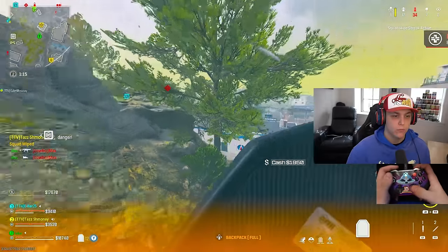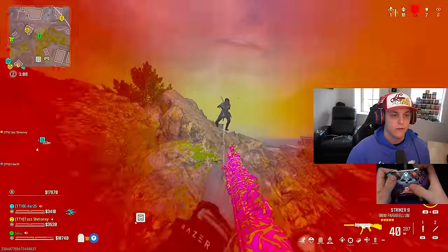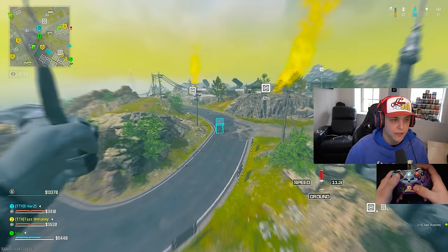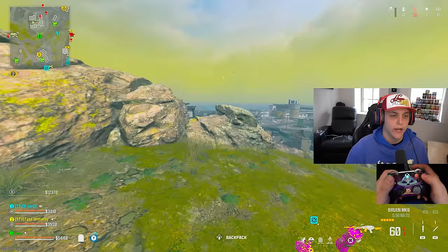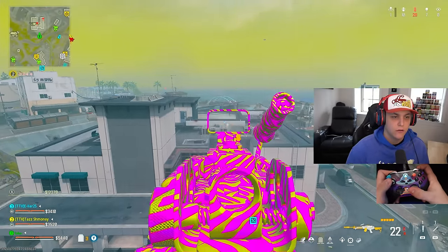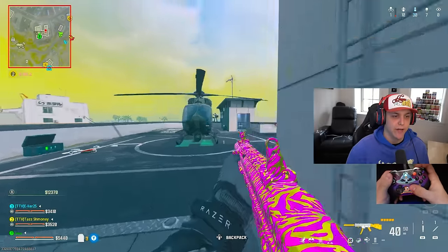Oh God, hold up. I'm getting looked at from two different angles. Green, you good? Yeah, for right now at least. Never mind, no, I'm not. I have a pretty good feeling that the loadout is contested, and actually, it's not, which is good. I gotta turn up the hospital right here. There's so many people in the hospital, it looks like. Dude, this brewing, I don't know, man. This specific build, I'm not a fan of it, honestly.